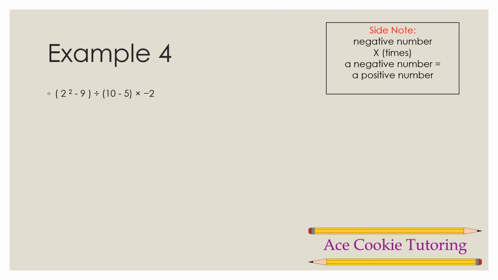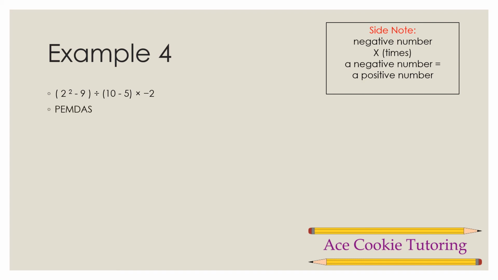So take a moment to look at all those different operations and to make sure you know whether there are negative numbers and what to do. Kind of refresh your memory and think about it. There is a side note up in this corner about negative numbers in case you don't remember. A negative number times a negative number is going to give me a positive number, or a positive product. So when you're ready, let's go ahead and move on to actually solving this and thinking about our PEMDAS rules.